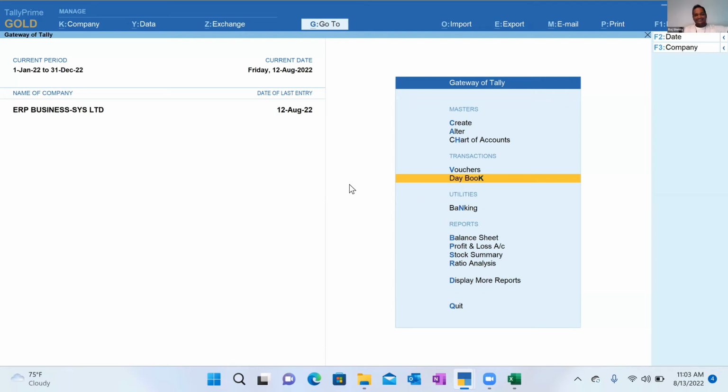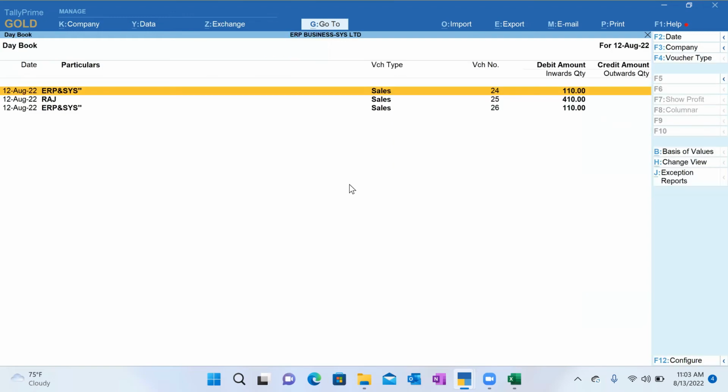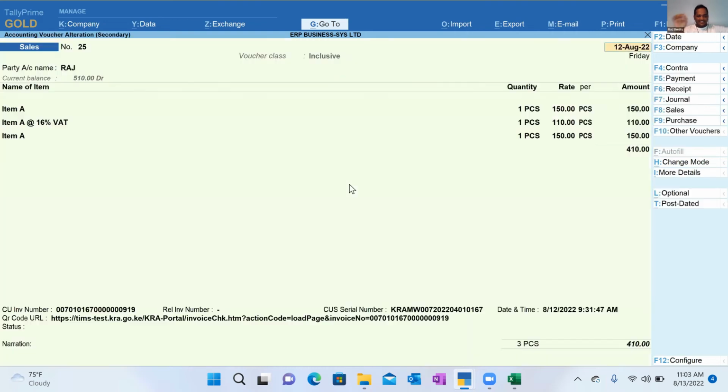Chetan Patel is asking, if the printer gets stuck and they need to reprint the invoice, does the QR code affect or duplicate itself? What should they do? It's a good question. Once the QR code is generated in the invoice, the system will not allow another duplication.